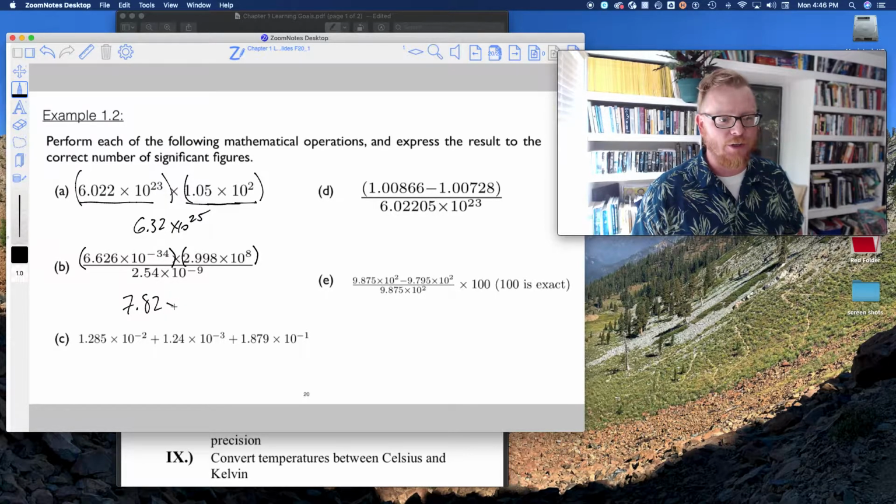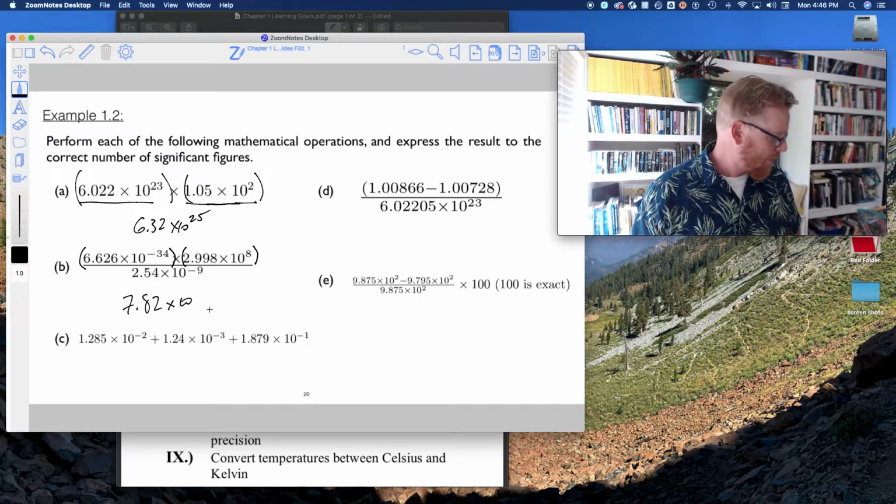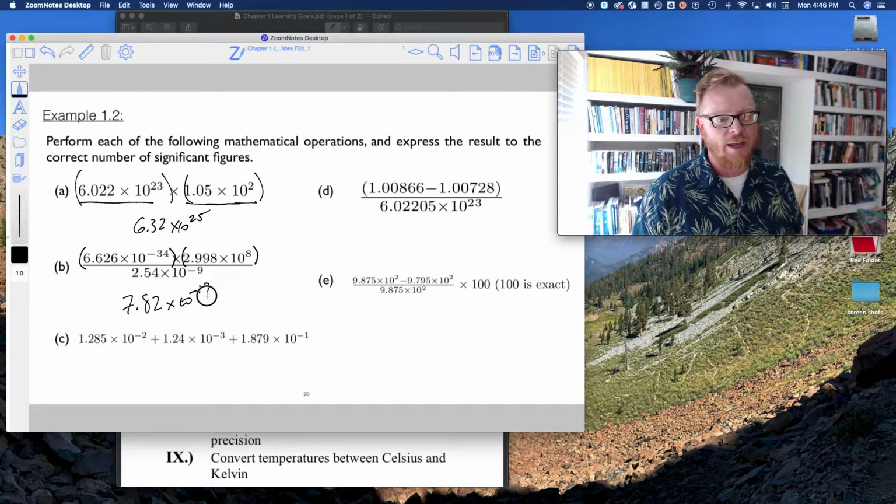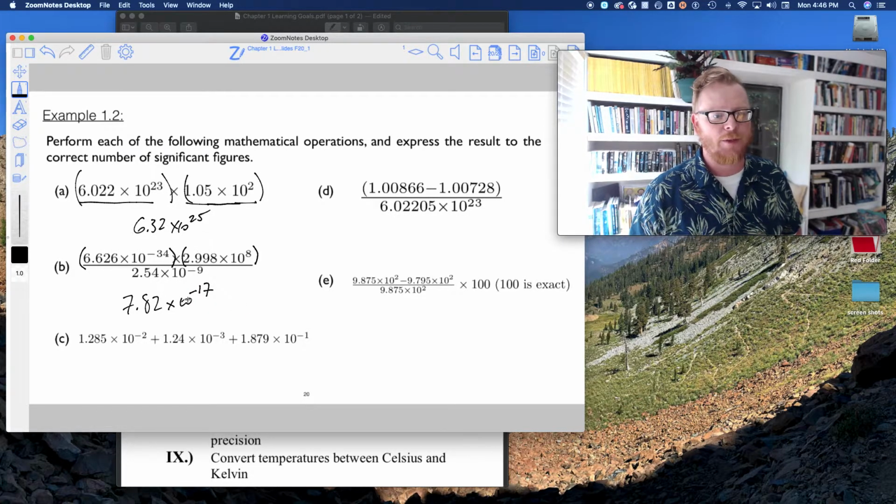You should practice this on your calculator, pause the video, and make sure you get to the same value that I get. 7.82 times 10 to the minus 17 power. Let's make that look a little better, because I'm going to save all of this and export it. And you might be like, what does that say? Okay, 7.82 times 10 to the minus 17.